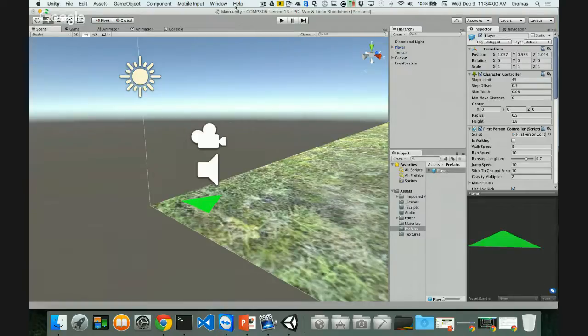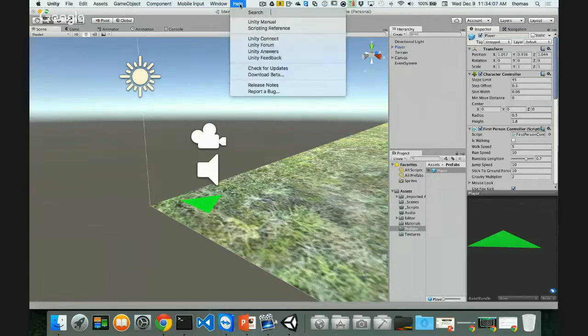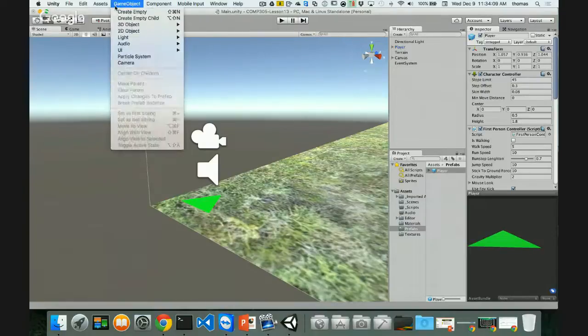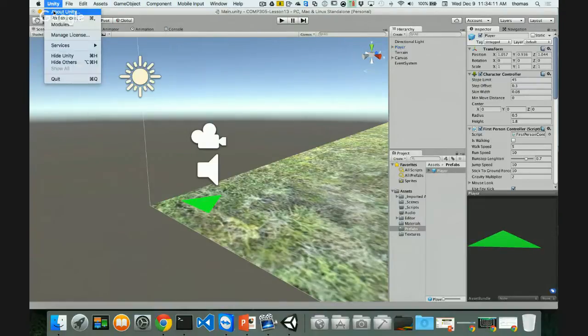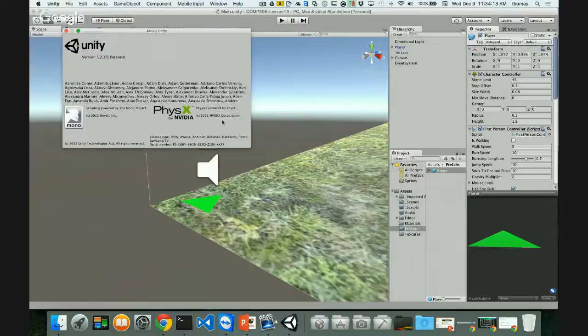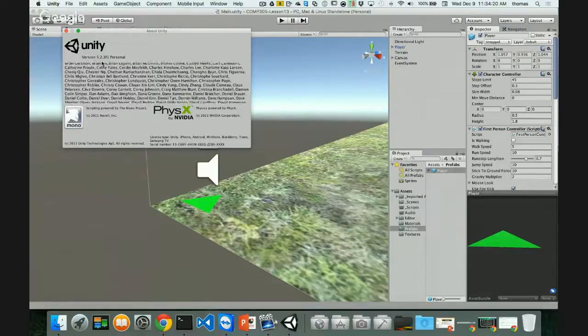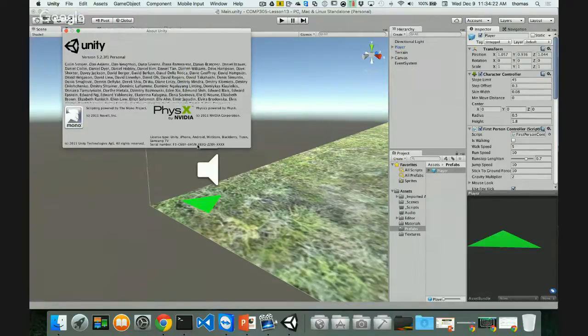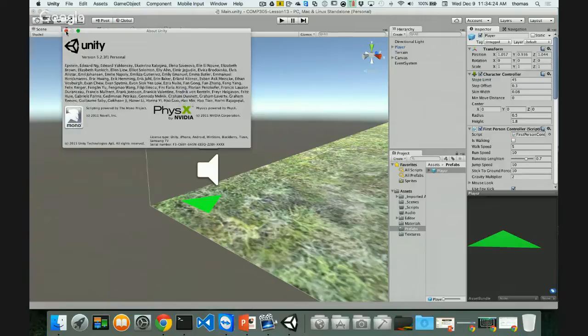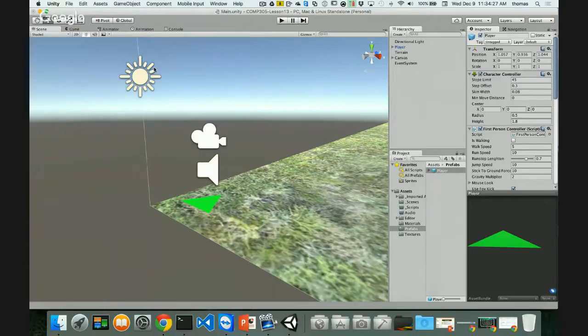Which one? If it's FB? Let me look at mine. So if I go to About Unity, my version is 5.2.1 F1. Huh? 5.2.1? If you don't have 5.2, I guess that's the issue, right? Well, let's do it. Just make sure. If you want me to, I can try again.